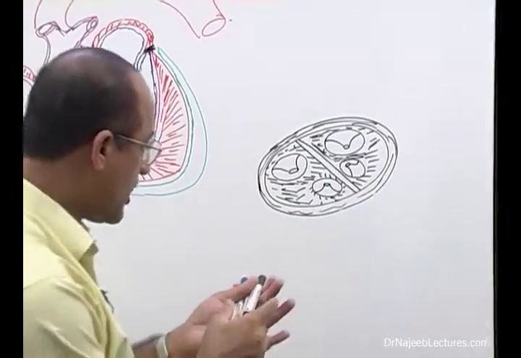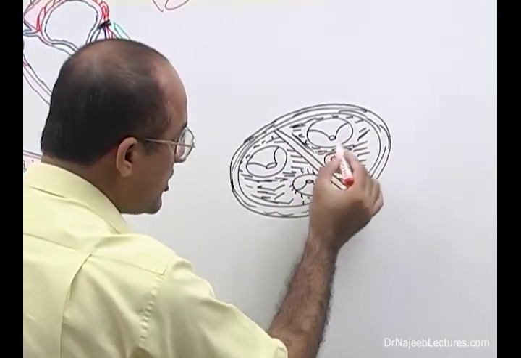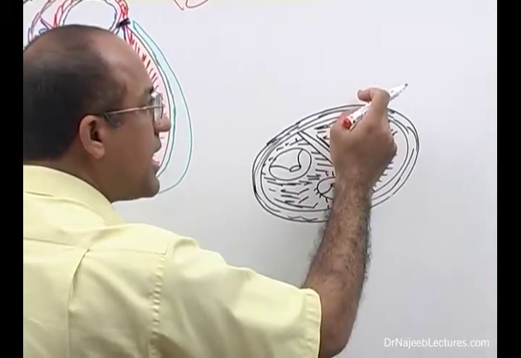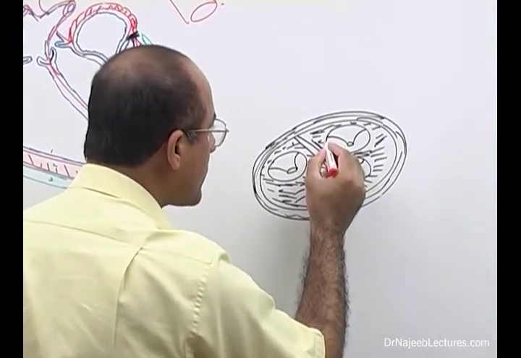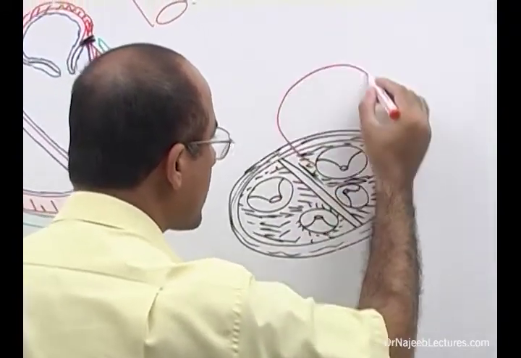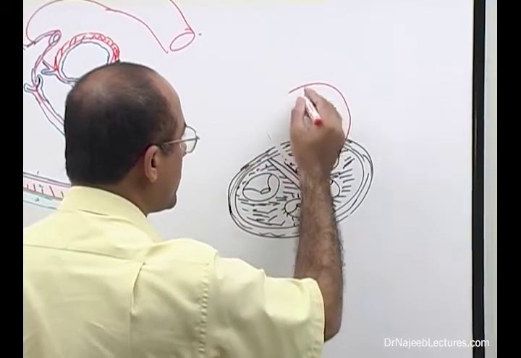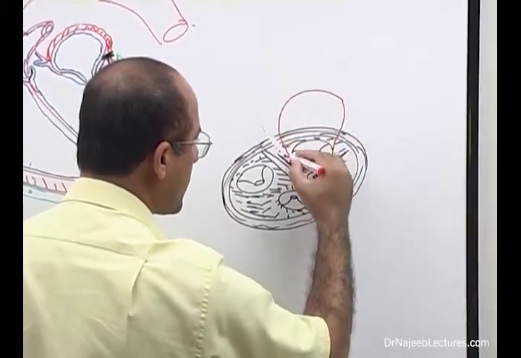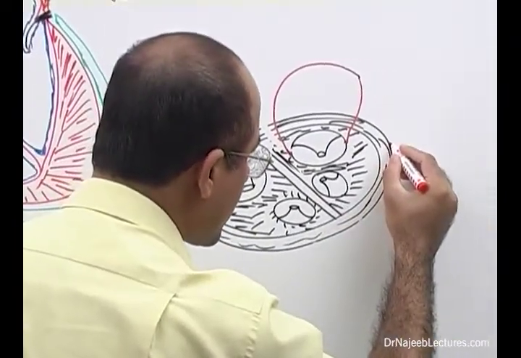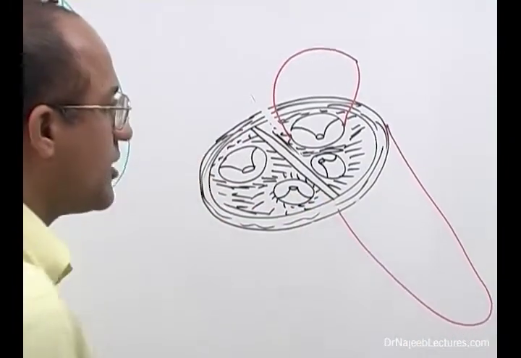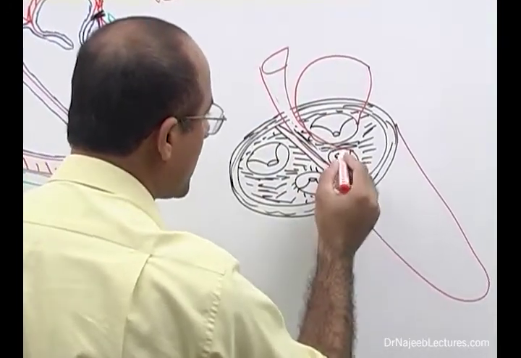Now look at here, it will help you to understand the cardiac anatomy very easily. Look, this is the mitral valve. You remember that left atrium was pushing the blood through the mitral valve to the left ventricle. So what is mounted over it? This is the left atrium, which is mounted over that. And here what is mounted? Left ventricle. Is that right? And what is this going out? Aorta.